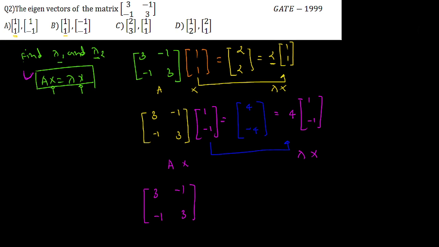Now we have to check for this minus 1 vector. So let me write it here, and now let's do the multiplication. So what we are getting here, minus 3 plus 1, so we got minus 2. Now here what we got, plus 1. Now here in the last element we are getting plus 1 minus 3, so we got minus 2. So now let's make this vector in this form. So it is just simply minus 2 times.